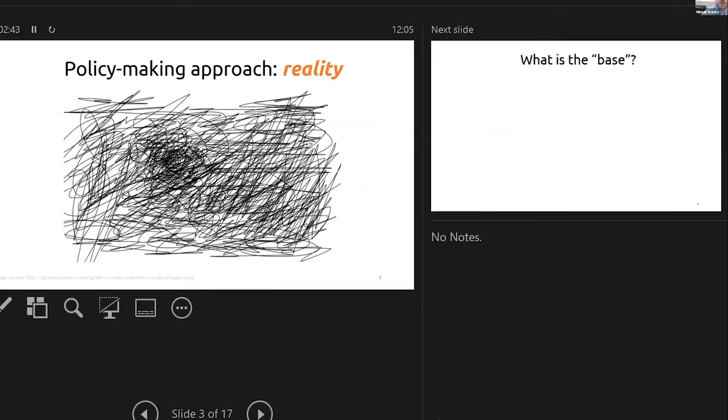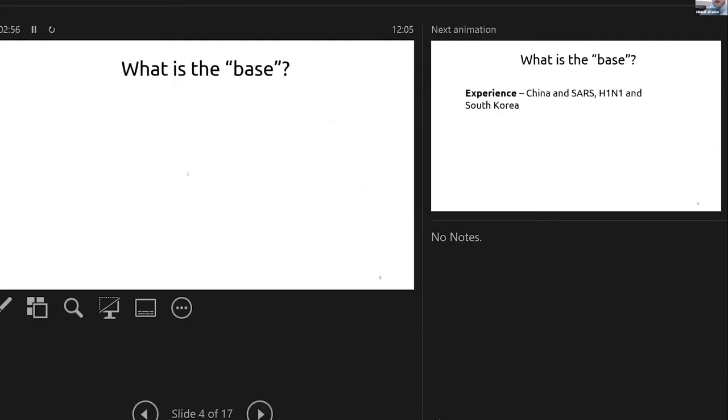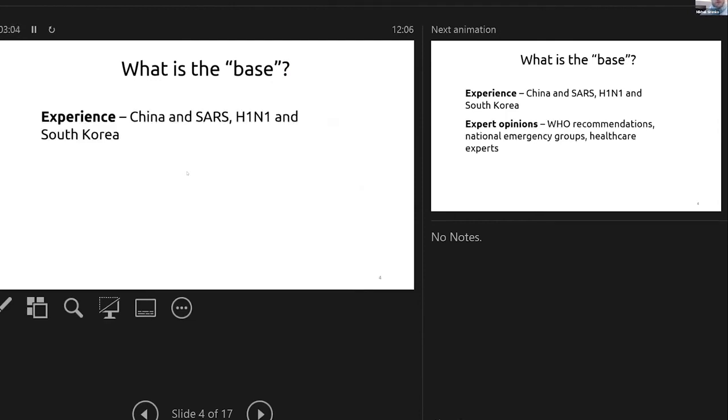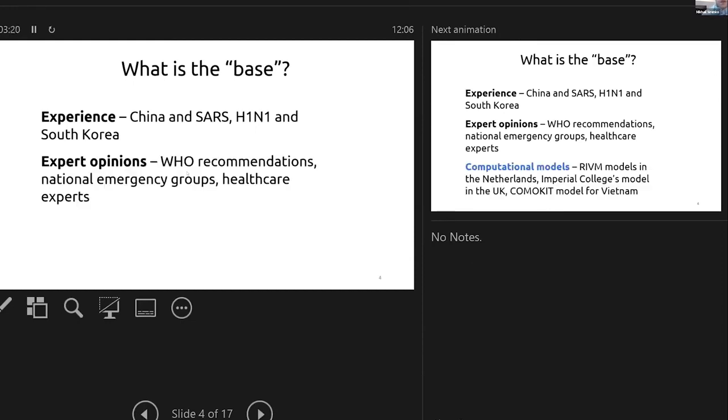Well, of course, the reality is a bit more complicated than that. We have multiple actors involved in decision making. It's really a complex process where you don't know who is responsible, who is doing what. And probably this is one of the reasons why infections still go up. So how do we make the policies? This is more about the approach and what is the base for policy making. We have some countries that have experience in dealing with pandemics before, for example China and South Korea. They also have a very nice and useful culture of wearing masks, which is one of the pillars of their actions.